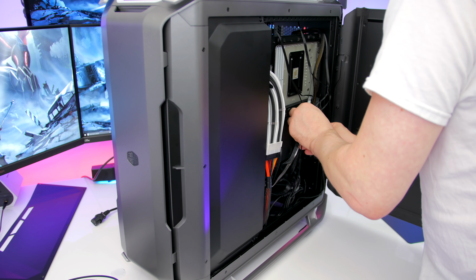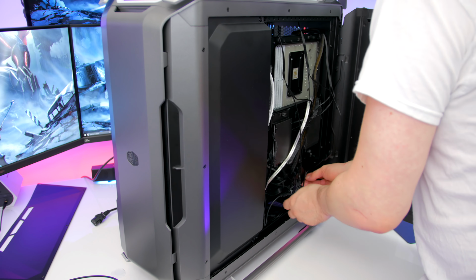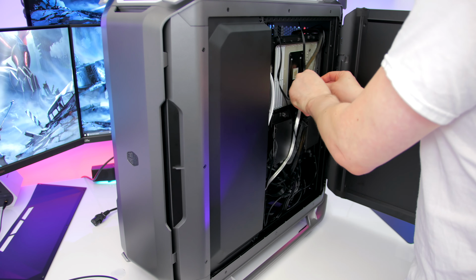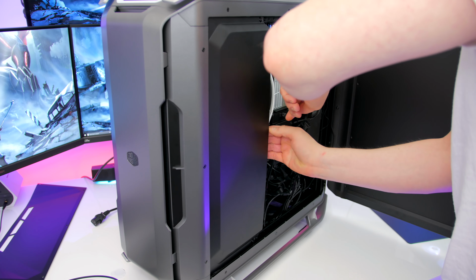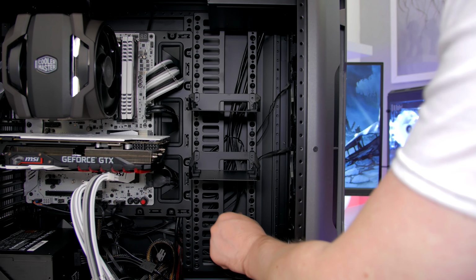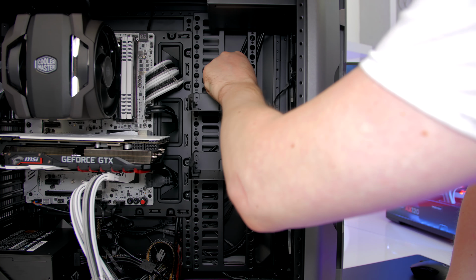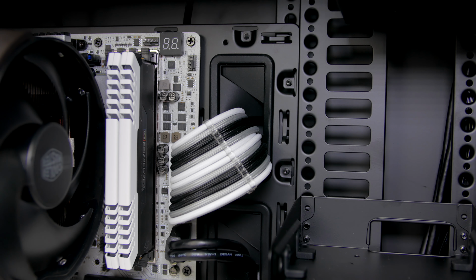One area I would have expected a little bit more is in the cable management department. In the rear, it would have been nice if it had some Velcro straps to tie those cables down. Luckily, there is a cover in the rear that can hide most of those cables. Although if you then remove the shrouds in the front of the case, all those wires in the back become exposed. That said, the grommet holes are well placed and it makes installing the cables very easy.